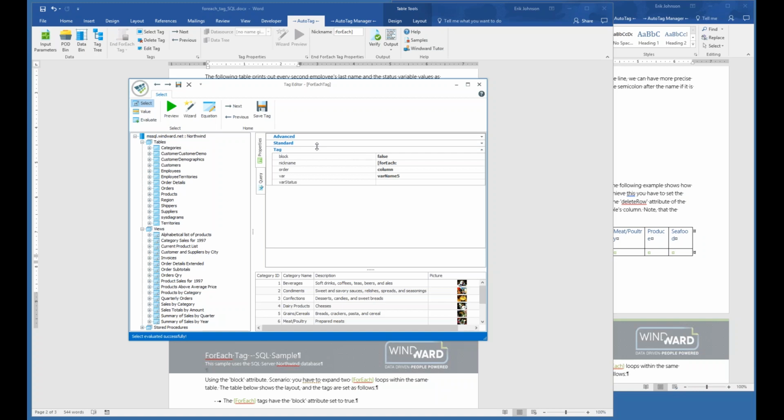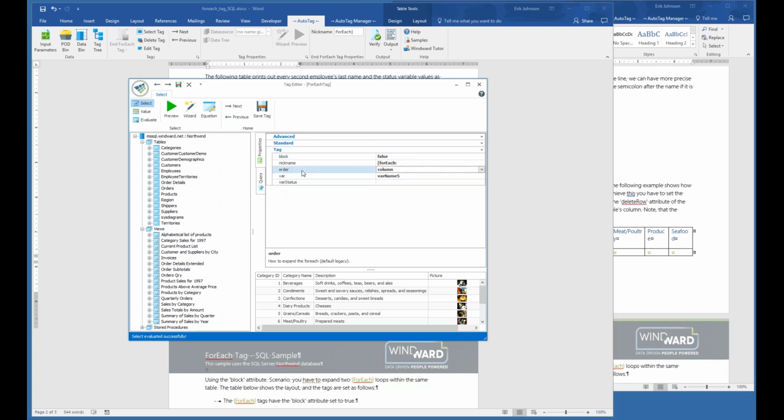As you can see, there's some advanced attributes and also some standard attributes and tag attributes. You'll notice there's this order attribute within the tag section.